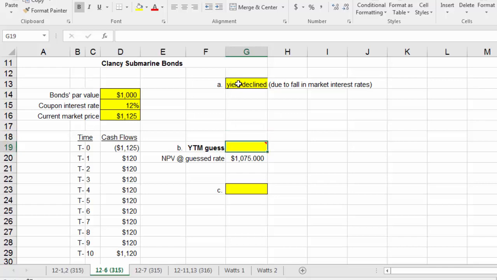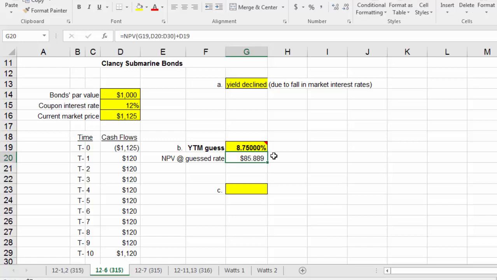Okay, so now we can just plug in, we can start guessing values, and I know it's going to be less than 12%, so let's try 10%. I need to get this net present value to 0 to find this rate of return. So 10% doesn't work. 9% is getting me close, but it's got to be a little bit less than that, 0.875. Okay, so I could keep guessing, and whoops, not 87.5, 0.0875.